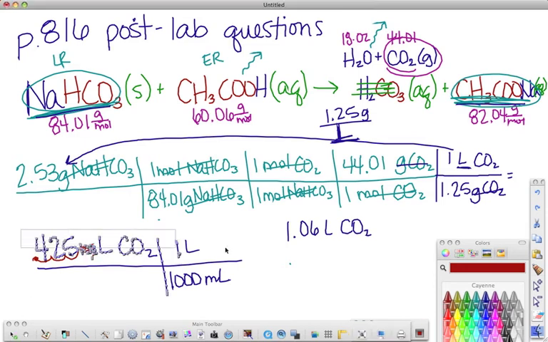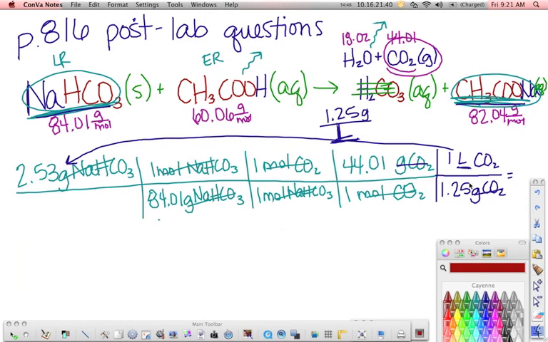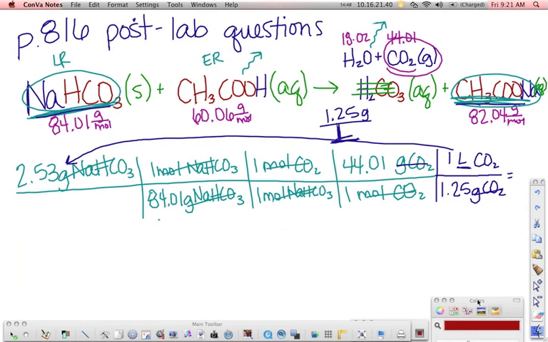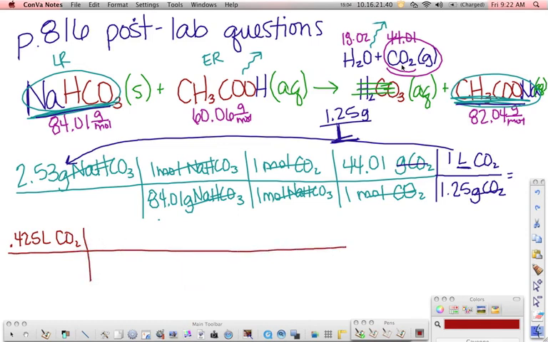So that's actually where I'm going to start. I'm going to erase all this, and I'm going to show you that it is pretty much going to be the exact opposite of this guy whenever you're going to sodium acetate, which is what we're going to do first. So I'm going to take my 0.425 liters of CO2. And in order to get from CO2 back to sodium acetate, I know that I have to use my mole ratio. Well, I can't go from liters to moles, at least not yet. I haven't taught you guys how to deal with gases and moles and whatnot. That'll come next chapter. But I can use my density to get from liters to grams, and then we know how to get to moles. So I'm going to use this conversion factor, this density, as it is, since it's got liters on the bottom. So for every 1 liter of CO2, we have 1.25 grams.